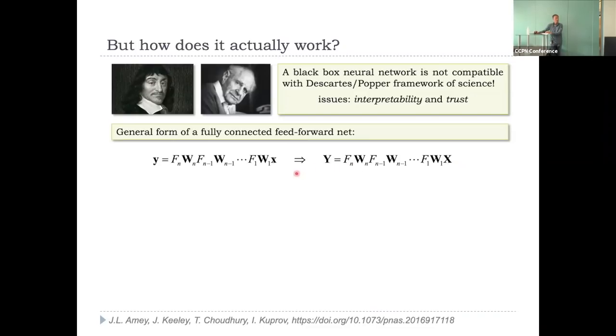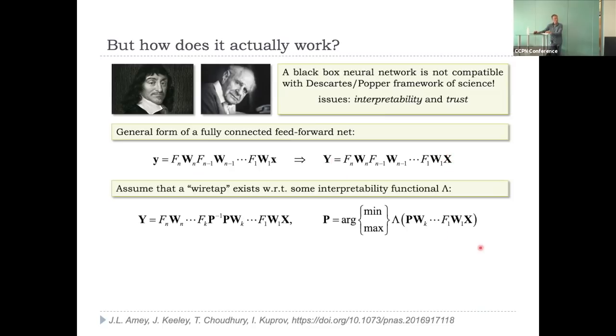So a neural net is a vector times a matrix through a function, times a matrix through a function, times a matrix through a function. That's all there is to it. If we supply an array of data, it's matrix in, matrix out. And then we assume that some kind of operator exists that we can insert, times its inverse, that clarifies to a competent human what goes on in the intermediate signaling of that neural network. And that operator would be the minimum or a maximum of some interpretability functional. And we don't know what that is.